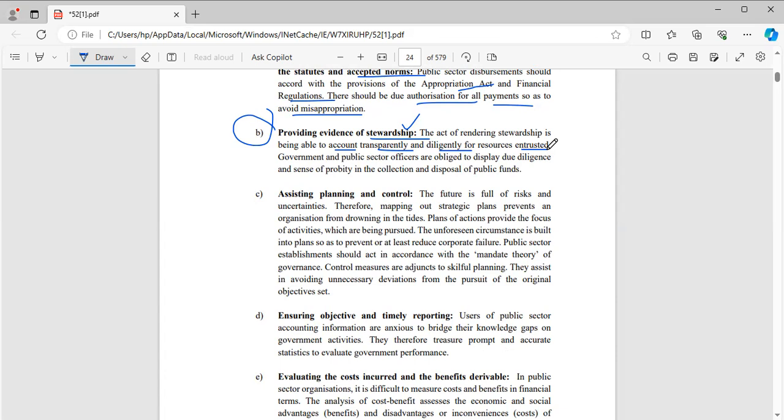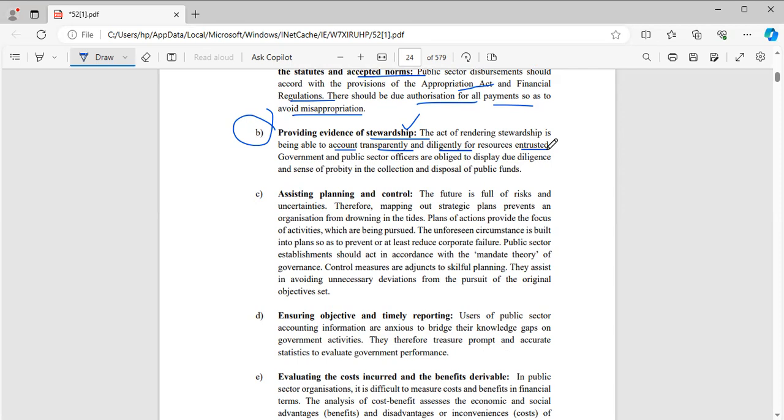So let us relate it to accounting now. We have given the government money in form of taxation. And we have told the government, use this money to provide electricity for us, use this money to provide good roads for us, use this money to provide jobs for us, use money to provide different things that we need. Government has accepted, and they are taking the money and they are doing their job. So they have to come back to us and explain to us how well they have used this money.